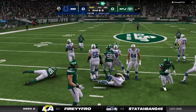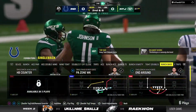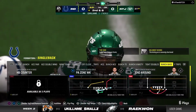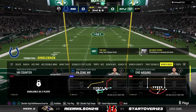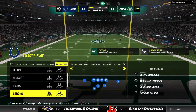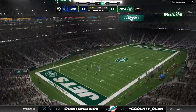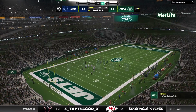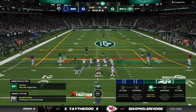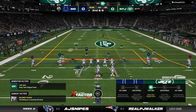A carry by Taylor to start the drive, and he can only manage to get a couple. 2nd and 8 coming up. When you talk about this Jets defense, they're slightly better than average against the run, number 14 in the NFL. And this game for them is all about the line of scrimmage. Winning that battle, using their leverage, being the low man with power to take the offensive linemen and run them back into their own backfield and try and create some lost yardage plays.